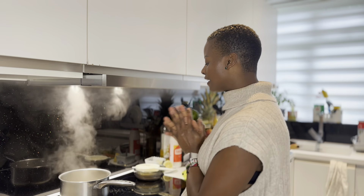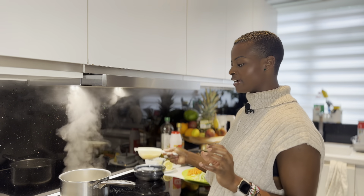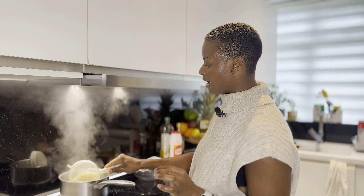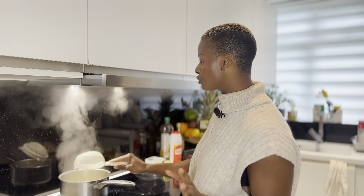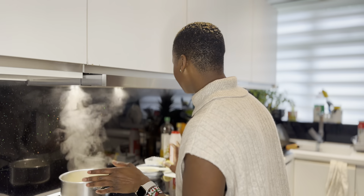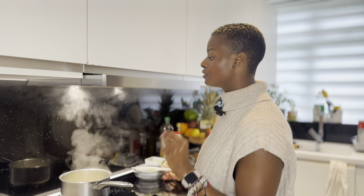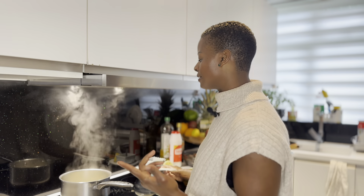We're going to boil our rice first. I'm heating up my water and I have my pre-washed rice here. The rice doesn't take long to cook — about five to ten minutes max. We are making vegetable fried rice, so if you have pre-cooked rice ready, that's a bonus — easy work, quick in the kitchen, and you're out and on the table eating.